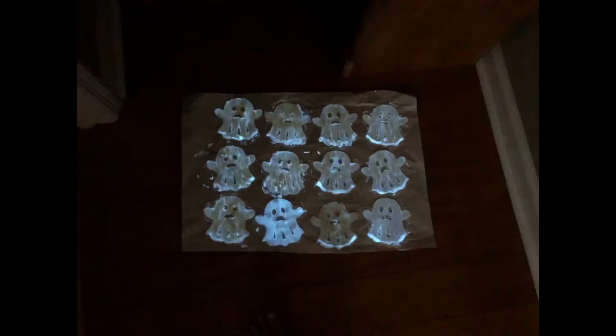I had all this paper left over from drying the ghosts with glitter on it, so I charged it up and took it into the dark too. I'm also wearing my glow-in-the-dark shirt, which seemed fitting. Here are pictures showing both the shirt and the glitter paper glowing — it shows up better in person and in photos than on video. This glitter has the most beautiful blue glow even though it looks completely white in real life.